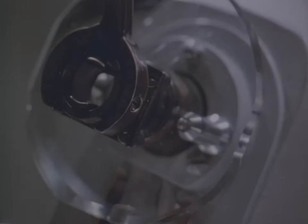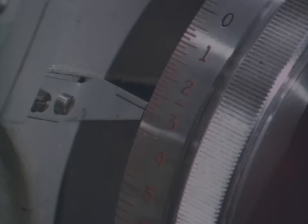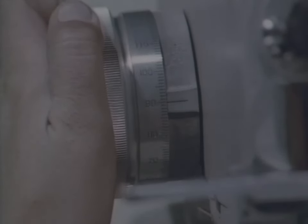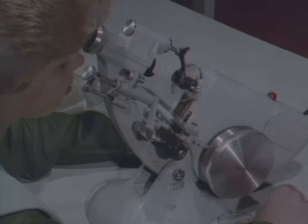So unless you follow the procedures exactly, you may get entirely wrong readings. For example, let's take a reading when the thin lines are in focus with the axis wheel set at 180 degrees — it's minus three diopters. But now suppose you do the same thing when the axis dial is set to 90 degrees. Here's how this movement looks through the eyepiece. Neutralize again for the thin lines. This time, you get an entirely different answer: minus two diopters.